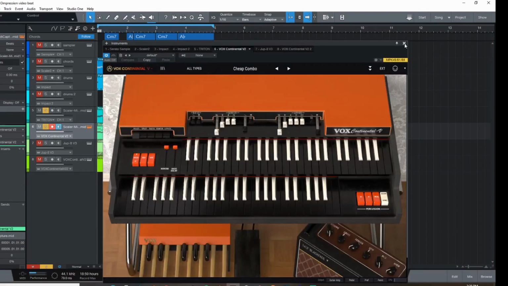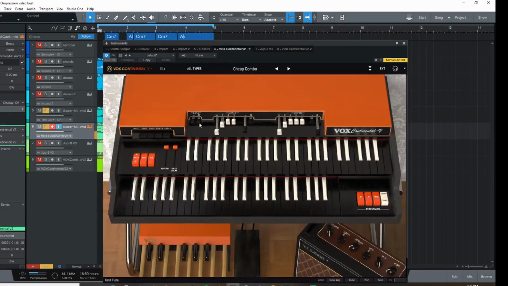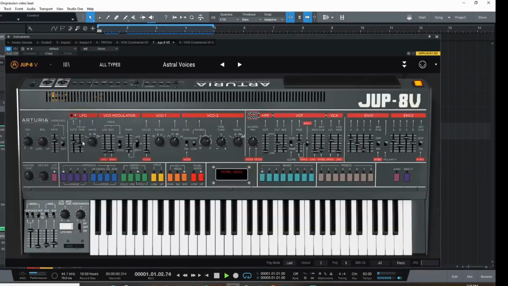Oh, I did not use the FabFilter, never mind. I used the Vox Continental 5 to create a lead kind of melody, supported the pad. And I haven't adjusted any volumes outside of the volumes inside here on the machine. After I had those two, I added a Jupiter 8 pad, just some Astral Voices.